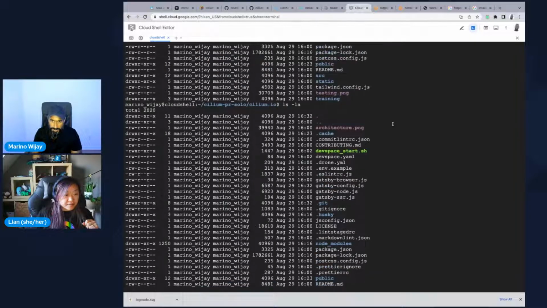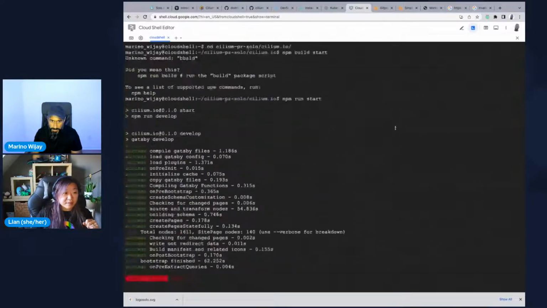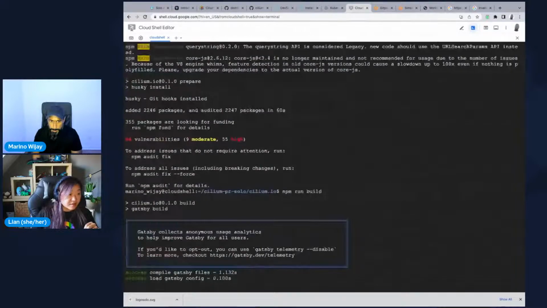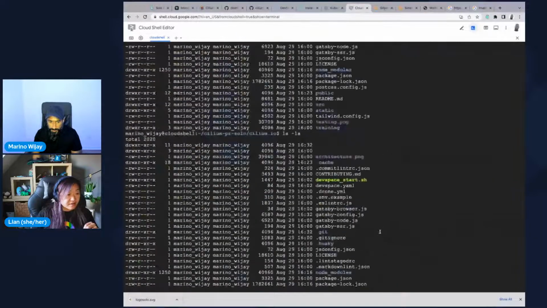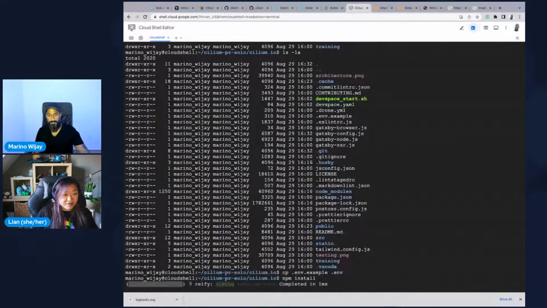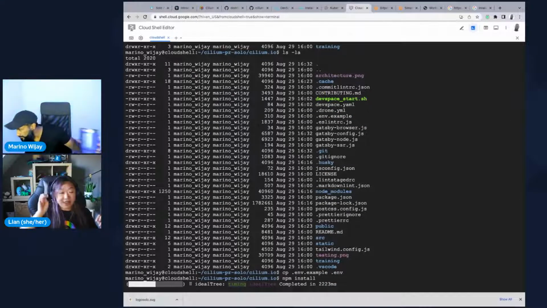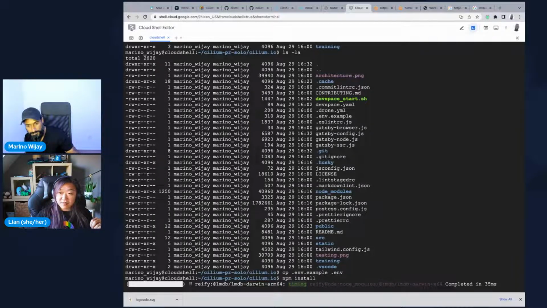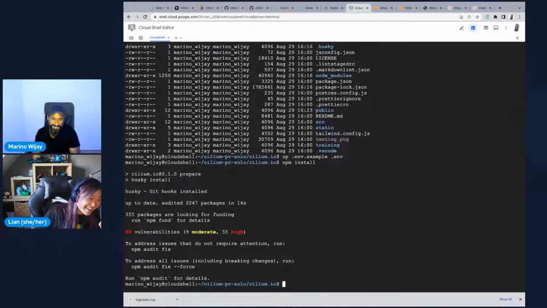Did we do an npm install earlier? We did, but you can do it again just to be sure. Oh yeah, we did. It doesn't hurt to do it more often than you need to, unless you have a not great internet connection, then you probably shouldn't do that all the time. Well, it's a good thing I'm running this on Google Cloud Shell. That's their internet.